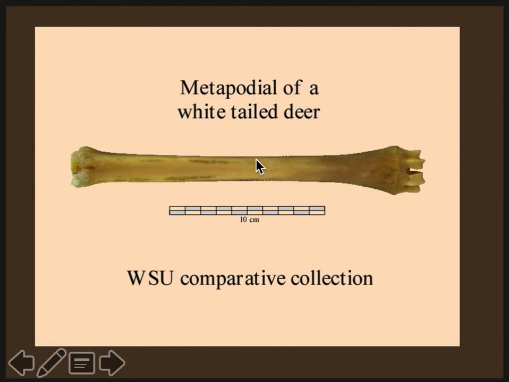So this is the metapodial of a white-tailed deer. One of the things that you're going to see is that this is an adult, and the way that you could tell that is because the epiphyses, or the ends of the long bone, are fused. If this was a subadult or juvenile, and this animal had deceased and you recovered the bones, these ends would not be fused. They would actually be able to be removed. Throughout adulthood, or throughout the life of an animal, bones fuse at different rates, as we're going to talk about.